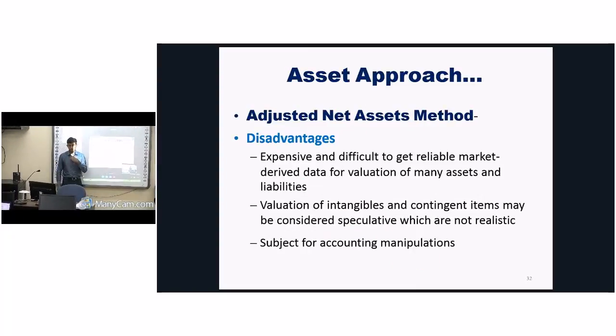We already discussed: if the firm does not have many intensive assets, asset value is not going to be a very good valuation tool. It is also expensive, especially for fair value. If it is a fair value, every single asset and liability you have to give a valuation for, which means expensive, and difficult to get the reliable market value. What do you mean by difficult to get the reliable market value?